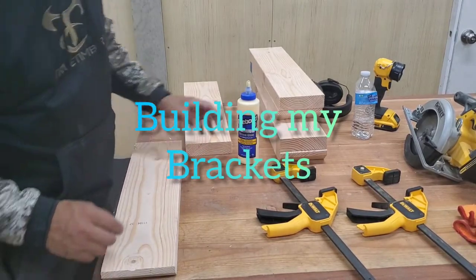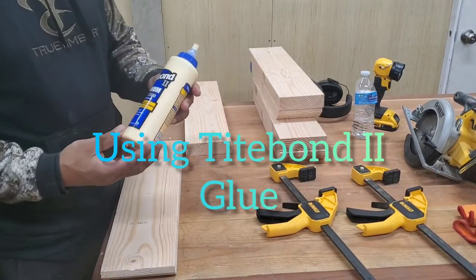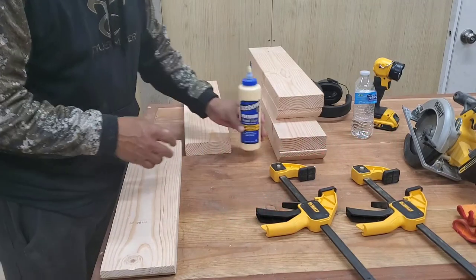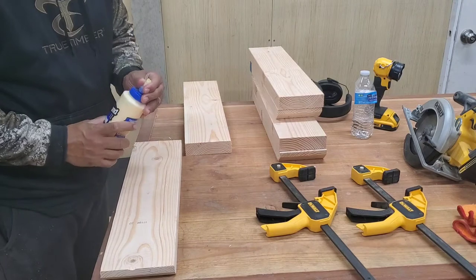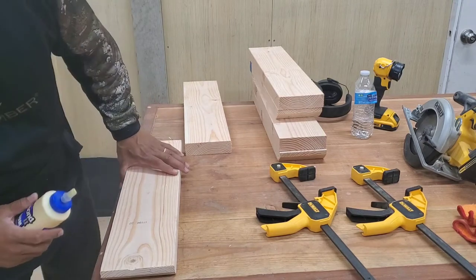Gluing for the brackets here. I'm using a Type Bond 2. Great stuff to use. I'm going to go ahead and glue these guys now. Put a generous amount of glue on this.